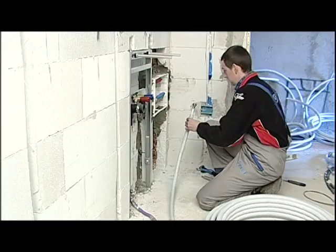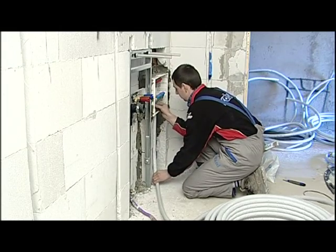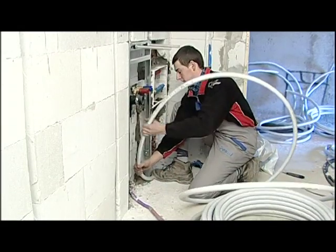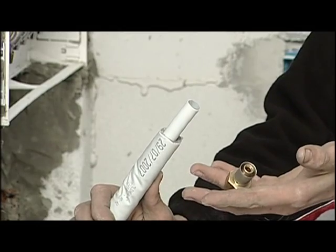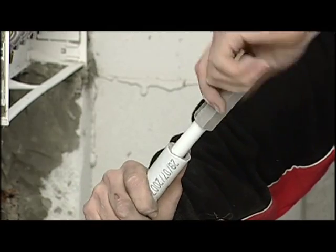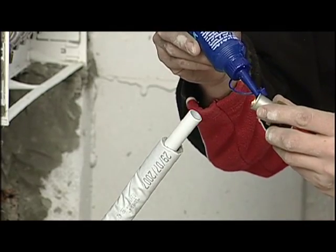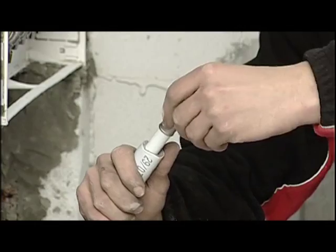When the manifold box has been built in, we start connecting the fixtures, starting with the manifold itself. The Pexel press system is one of the safest and fastest systems on the market. For this installation, we will also use the Valsir nut fitting, that makes assemblage even easier. A few simple operations are necessary for a successful connection. To start with, we'll gauge the pipe with a special Valsir gauging tool. This creates the ideal housing for the fitting connection. It's recommended to put silicone oil on the O-ring seals, to avoid them coming out of their grooves during insertion in the pipe.